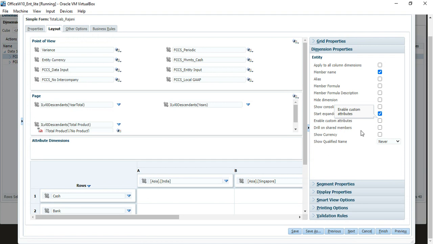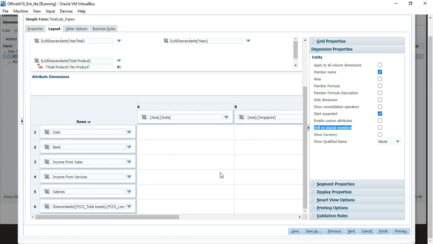Next, drill on shared members. As of now, we have to select the shared members, right? So we have to create that first.